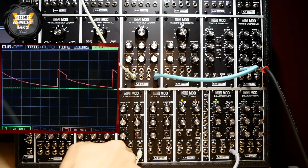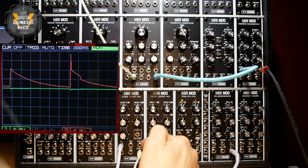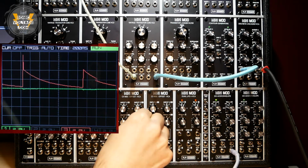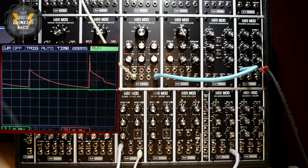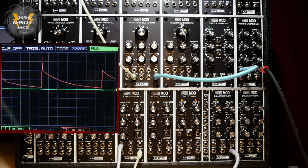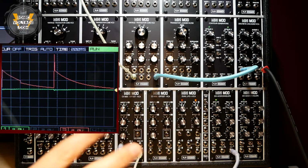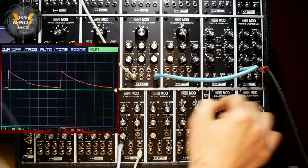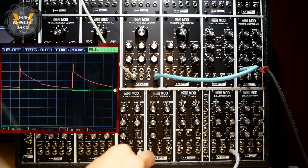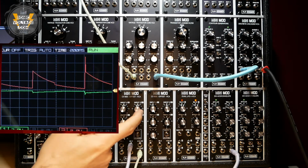Then we have the 4th input, which, as we said, can be switched to an additional CV input for the VCA or to control the CV offset with the control knob. There are a number of things you can do with this VCA, especially in combination with all the CVs. Of course, we can't cover all of them, but let's start with what we already have going on. So we have that red envelope going into the input here. Let's maybe put it here so we can attenuate it and so on, and keep this as an offset.